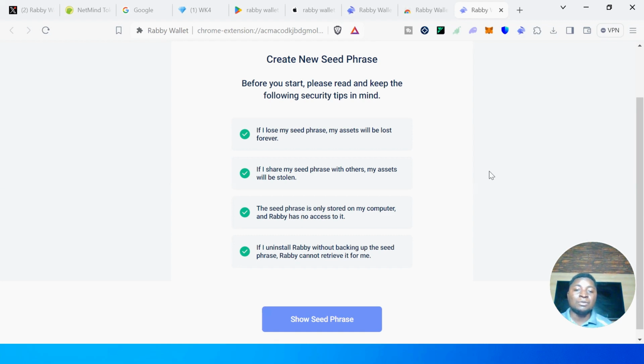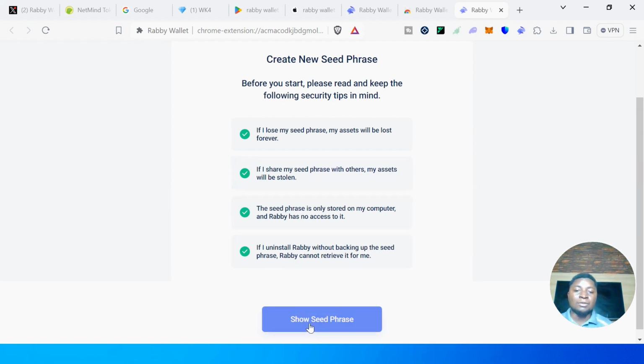If I uninstall Rabby without backing up the seed phrase, Rabby cannot retrieve it from me. So it is always advisable to write your seed phrase so that you can save it in a place that is very secure. And when you want to install Rabby wallet, you can import that seed phrase without losing your funds.